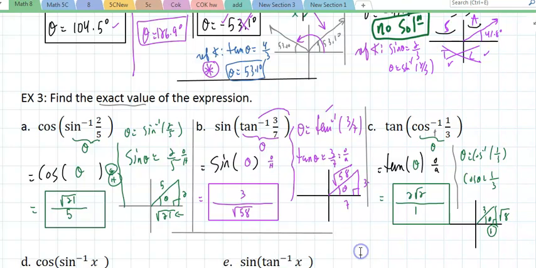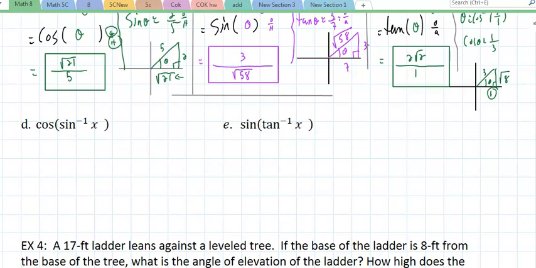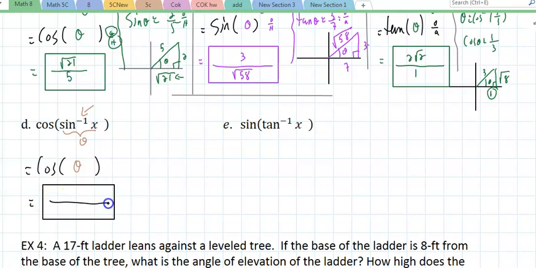Two more examples on this. What if they give me a variable? It doesn't matter, whatever that is, x, a. I know by now how to do this. I know this is an angle, and I'm looking for the cosine of that angle. Believe it or not, this is what you need for calculus. This is nothing more than a ratio of the adjacent over the hypotenuse.